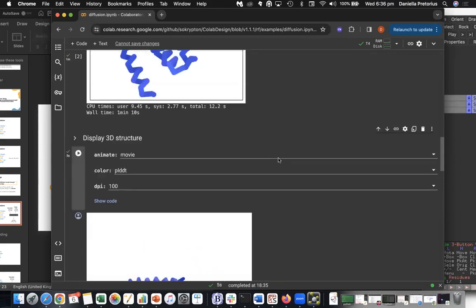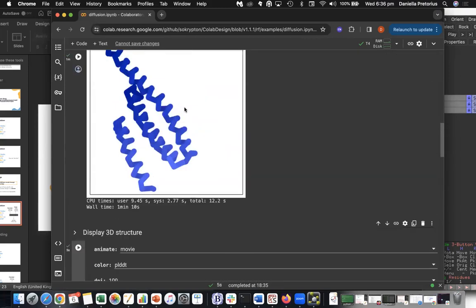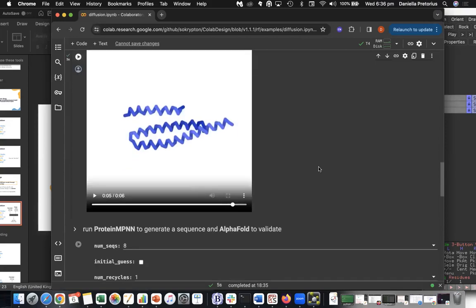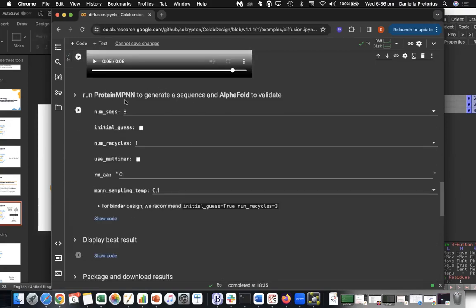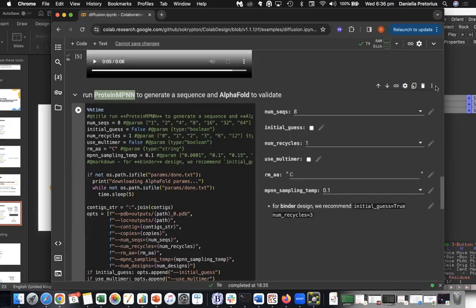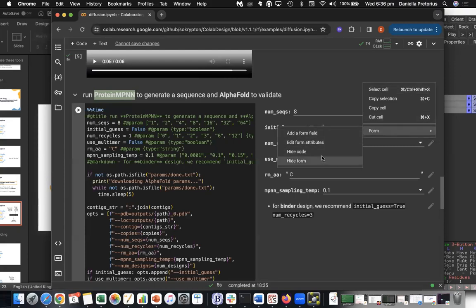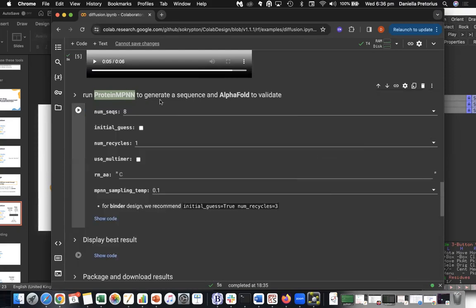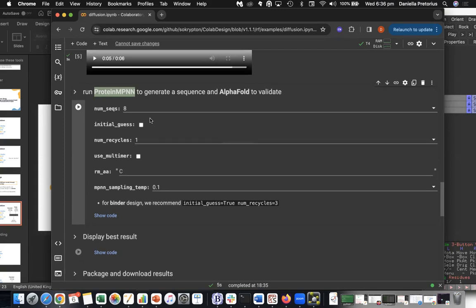So the proteins that we're seeing currently, if we download them and open them in PyMOL or whatever, are just populated with glycines. So we have to add in the sequence after. ProteinMPNN is a very, very good algorithm, which is able to take a fixed protein backbone and get a very realistic sequence from that backbone, right? And it's really good at doing that.